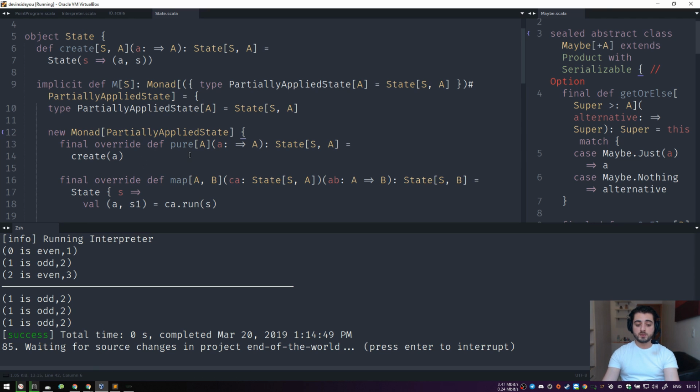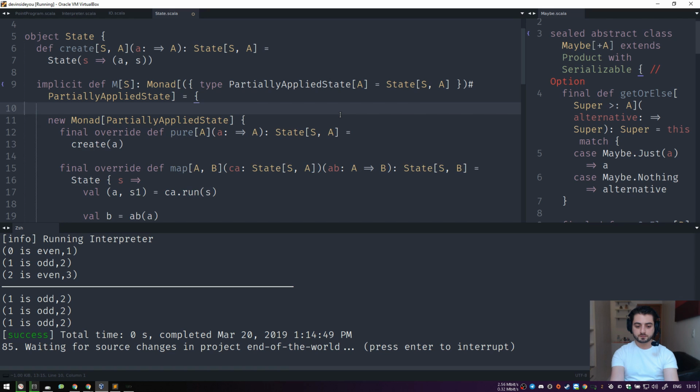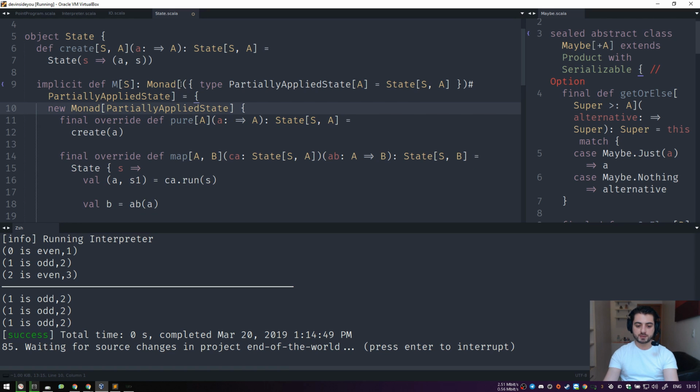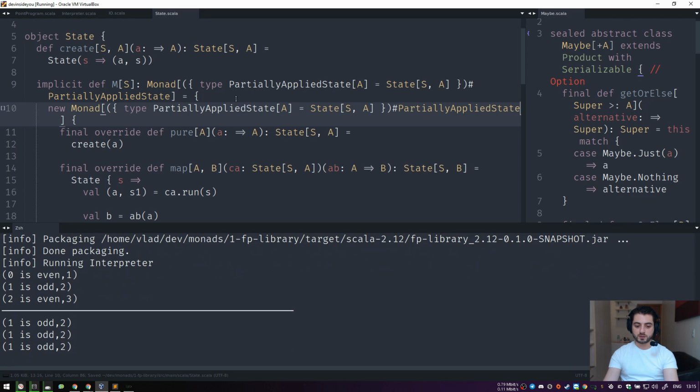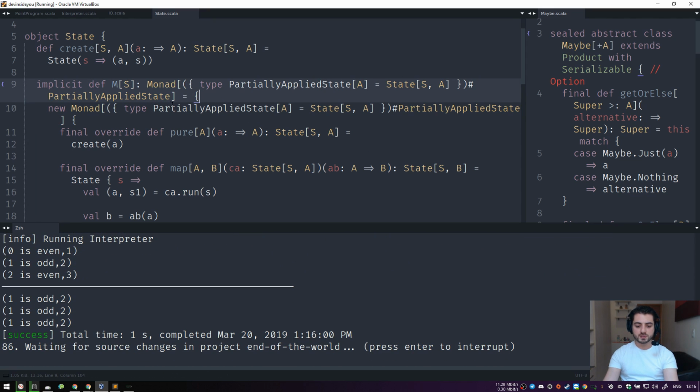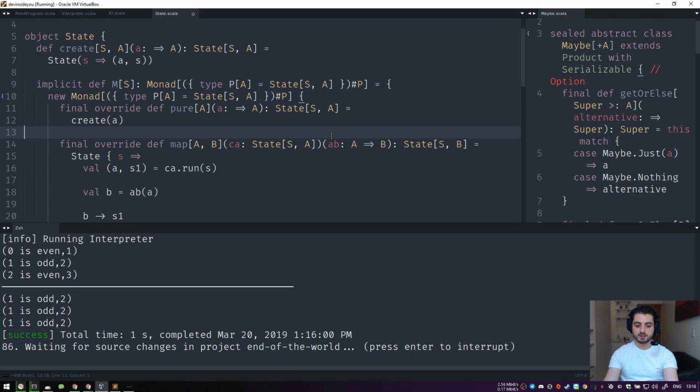So the first thing that we do is, because now we know about type aliases, we don't need to do this, because this is basically called an anonymous type, or an anonymous lambda, right? So it's like a regular lambda where we create something and then we're getting it right away. So we don't need this one over here. We can just use the same type lambda, right? So the entire thing from here to there, which is still ugly, but it's gonna work. Okay, so it works, everything compiles, and because it's so long, let's rename this partially applied thing to P, but it's still gonna be super long.